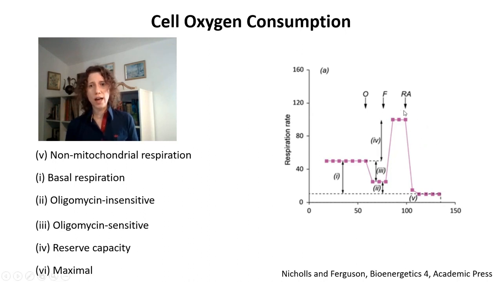Another value that you have when you add uncoupler is the difference between respiratory rates with uncoupler and respiratory rates with mitochondrial inhibitors. And that we call maximal respiration. In other words, the ability to reduce oxygen to transport electrons in the absence of an inner membrane potential. Here again, there's a caveat, which is that the mitochondrial membrane potential is not important only for ATP synthesis and not important only as something that limits oxygen consumption in vivo. The membrane potential is also important to bring substrates into mitochondria.